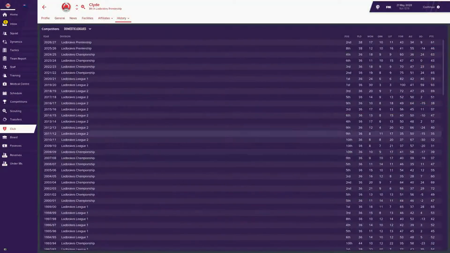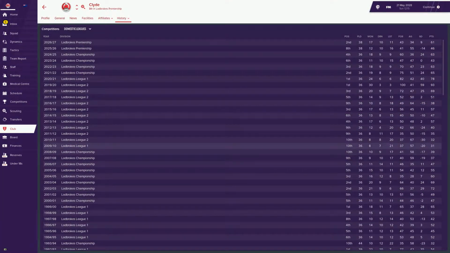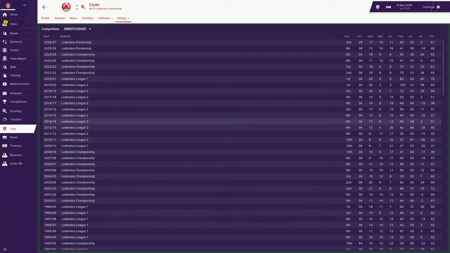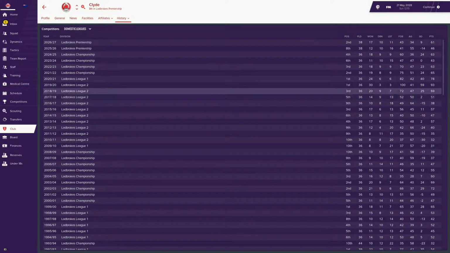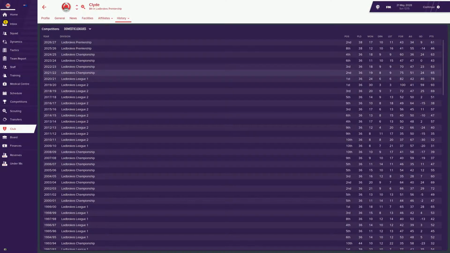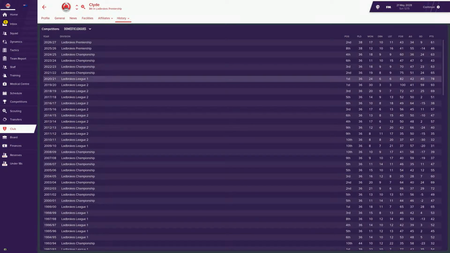And if we look at the history here, we can see since I took over way back here in 2017, 18, 19, I should say. We finished third in our first season, then champions. Spent four seasons in the Championship, good solid ones, two good years, then a drop down, and then the fourth, which got us promoted through the playoffs.